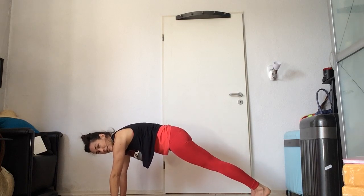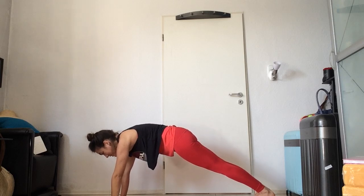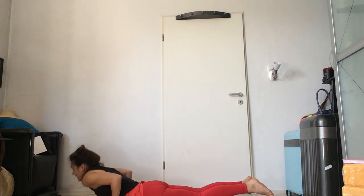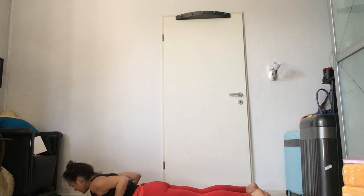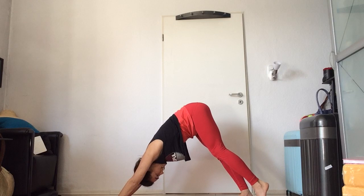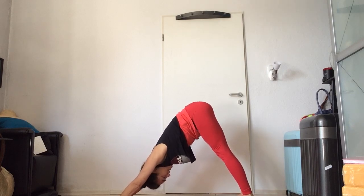From plank, option one is child's pose. Option two, down dog. Option three, do a vinyasa with me. Knees on the ground or not, your choice. Guide your body down. Inhale, roll up, cobra pose. Beautiful. Exhale, chin down. And we meet in down dog. Remember, you can use your knees. Send your hips to the heels. And then lift up. So give your body time to build up the strength for that transition.